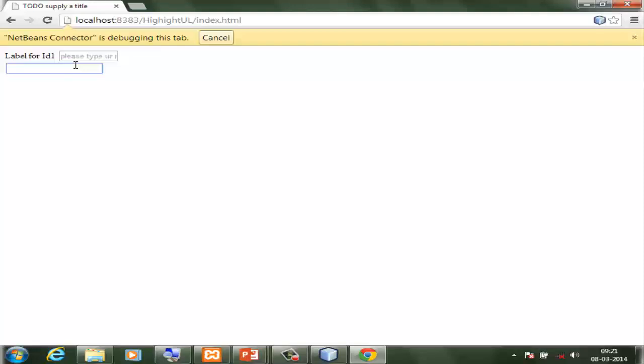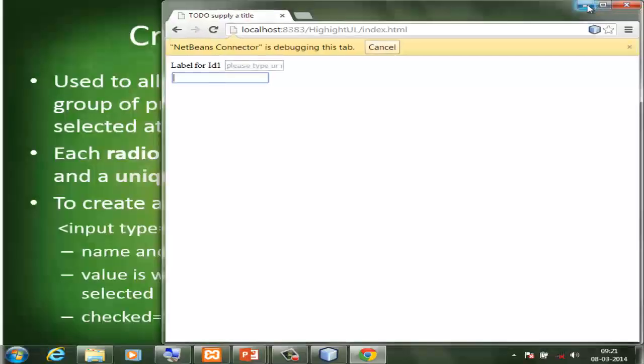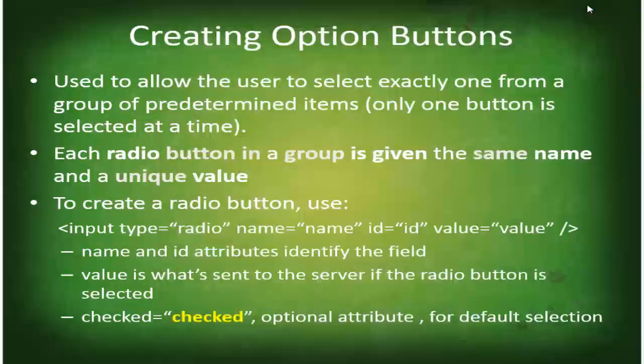Some languages have their own way of pronunciation, so the people who are typing it may type it in a different way, and it becomes very difficult for you to query those items on the database. In that case, what you can do is show some fixed options and ask the user to select one from these options. When you want the user to select one of the multiple options, you can go for the option button. The way in which you do it is using type equal to radio. It's going to show like a radio button, and you have to specify the name.